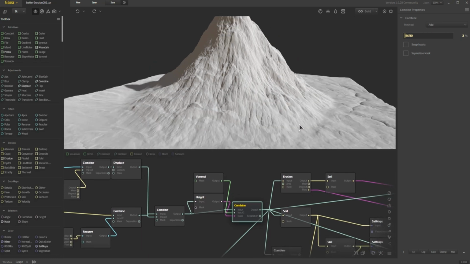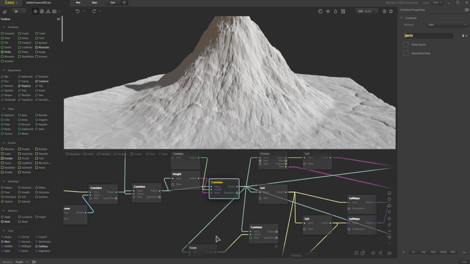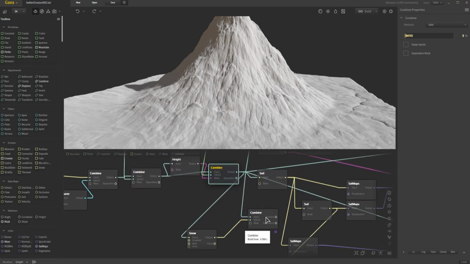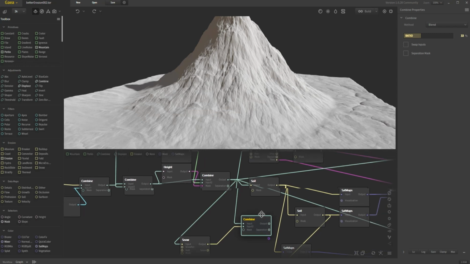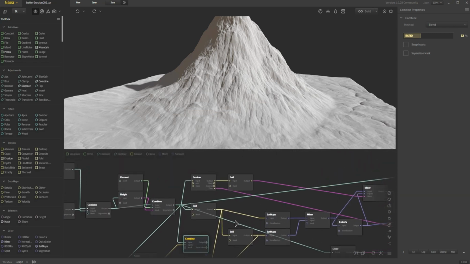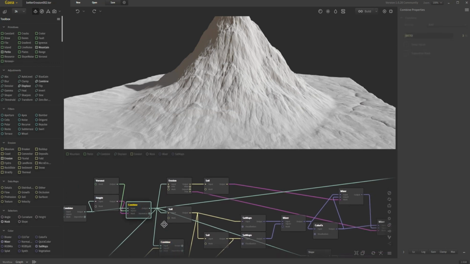Okay, so now I've got my shape. Let's say I'm kind of happy with that. I can go ahead and take the snow here, which is what I've done, and smooth out some of this bottom region. But I didn't want to take all of it. I wanted to keep some of the detail that was there, because snow will just really soften all of this area. I wanted to lift it up and deal with some of the cracks, but I didn't want to lose a lot of the detail. So that's going to represent my original shape, but I'm going to do a lot of the calculations off of this more detailed version.